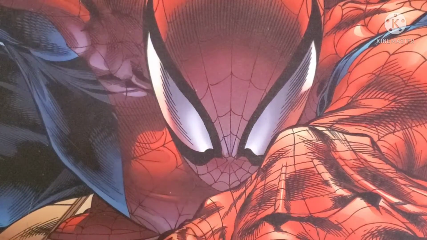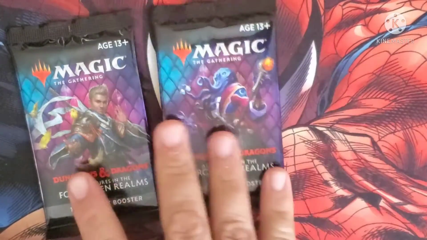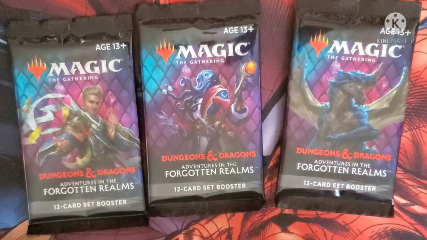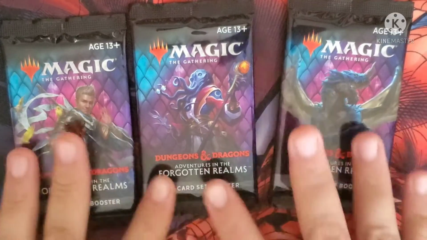Today we're going to have another little contest between the Planeswalkers, Mind Flayers, and the Dragons. Let's see who comes out on top. We decide who comes out on top by who has the best cards that they open up in the pack.